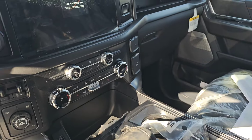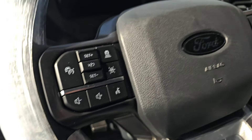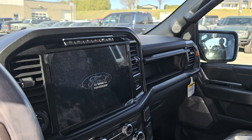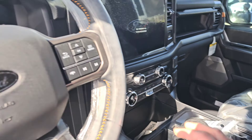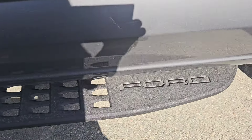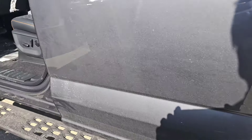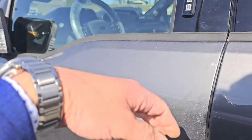Very nice truck. Don't forget to use your handbrake — that way the caliper is squeezed down on the discs and the weight of the truck is held by the brakes instead of the transmission park pin. This is definitely the model I feel is an incredible value at Ford. If you compare it to a Raptor and look at the price difference, you've got to admit this is an insane value.